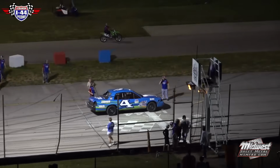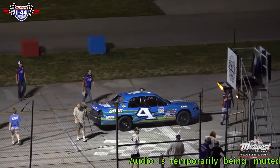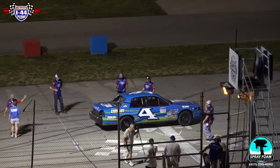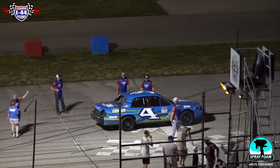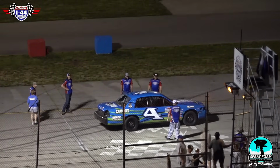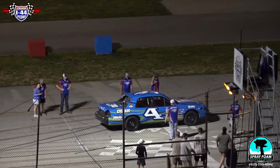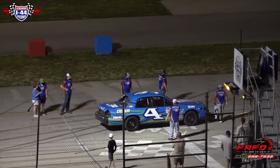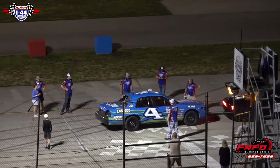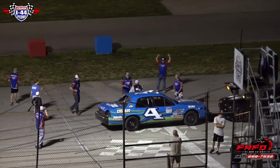Grandstand side, what'd you think about that? Better as the night goes on, and we haven't even got to the fireworks yet. Ladies and gentlemen, this guy right here, he's one of the better Hazels. He drives the number 4 machine. He did something special a week ago at Easter Elementary for their summer school experience. Ladies and gentlemen, the Bramble Springs Bakery Crown Vic feature winner, the 4 of Josh Hazel.